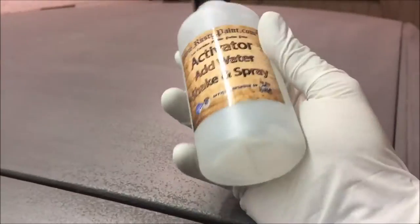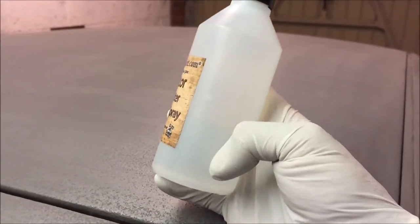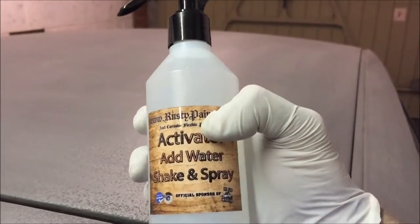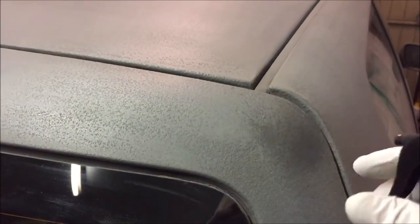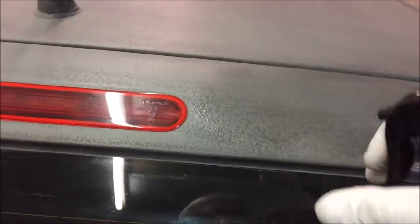I'm hoping the base colour will contrast against the rust and come out pretty well. When you're ready to activate, clean the panels as best as possible, thoroughly clean and degrease, and then use your activator. The activator is just basically some powder in the bottom - use some cold water, put it in, do exactly what it says on the front, shake it, and then just go round spraying your clean paintwork.